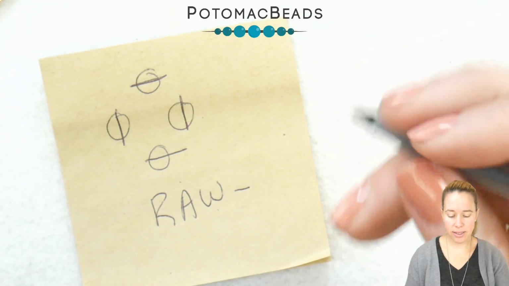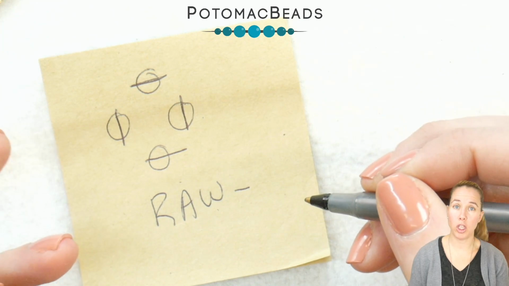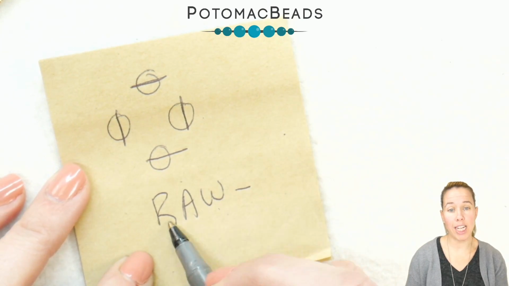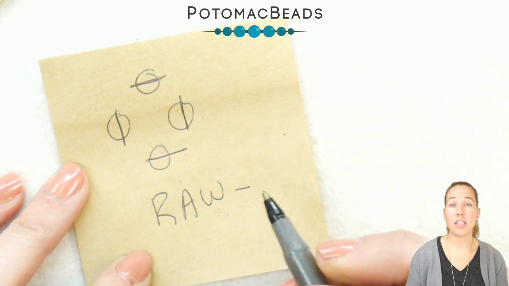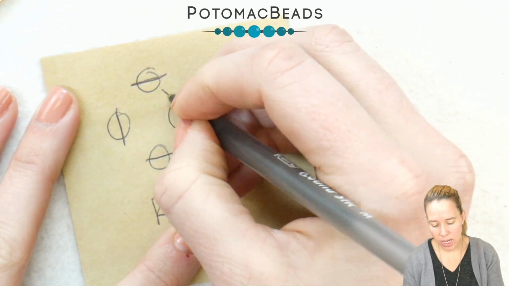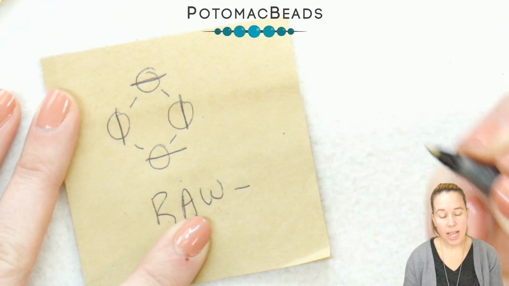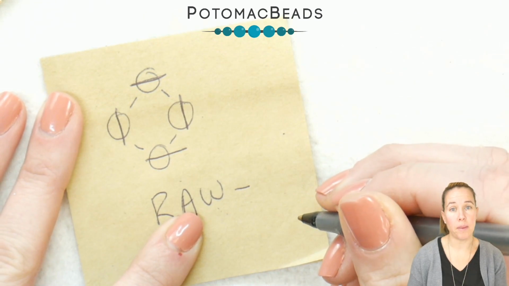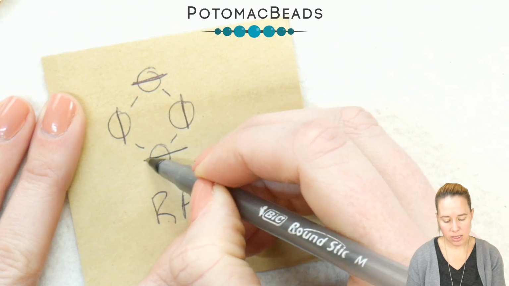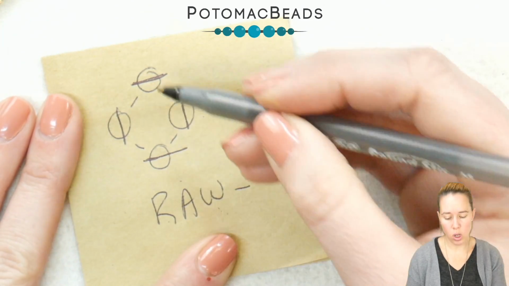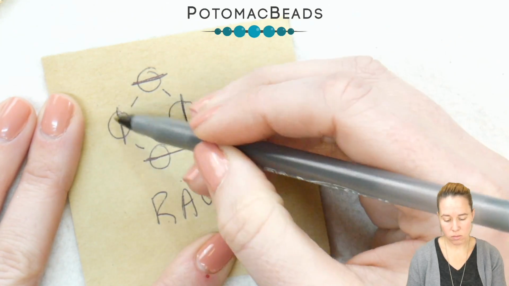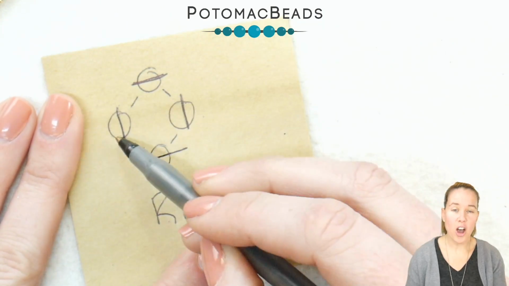I'm going to start with a simple drawing and show you the difference in some of these stitches. RAW stitch stands for right angle weave, and RAW creates right angles. It creates 4 right angles as you pull beads together and sew through them. Because of that, you are going to have beads that sit with the holes vertical on top and bottom, and holes that sit horizontal, vertical, horizontal on the sides.